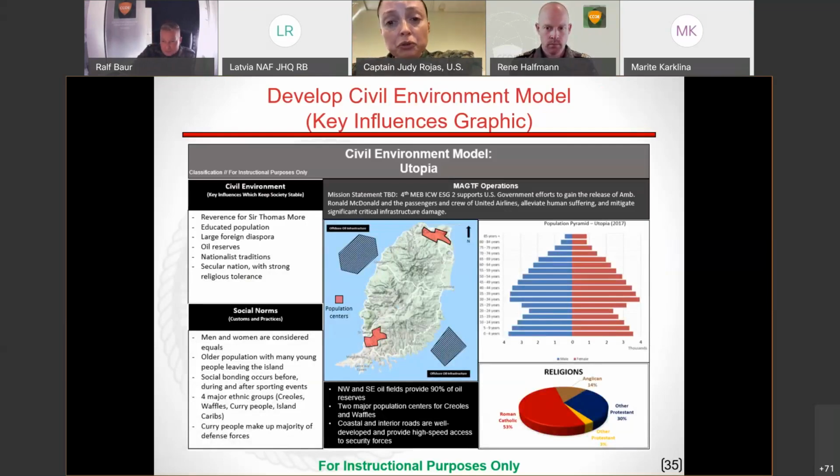Then underneath that, we have our social norms, and we list those, such as our customs and our practices. Because I am in the military, we have to associate it with our military mission. MAGTF is the Marine Air Ground Task Force. So we have our mission there to remind us what we're there to do so that we continue to see things from a military perspective. And then we just continue to put on one slide, in a place where we can easily visualize, all these other factors from our analysis in step 2, so our key influences and such. Next slide, please.